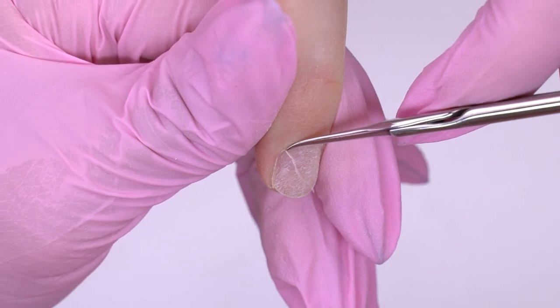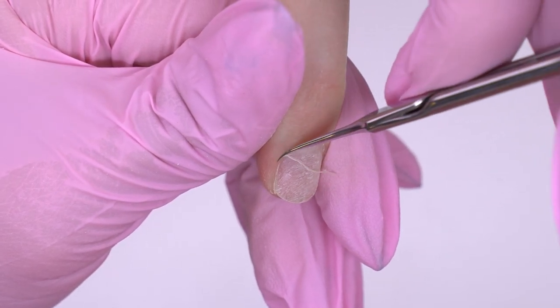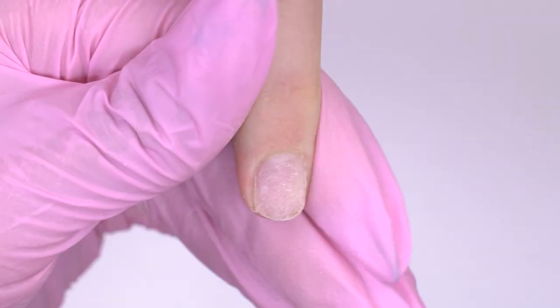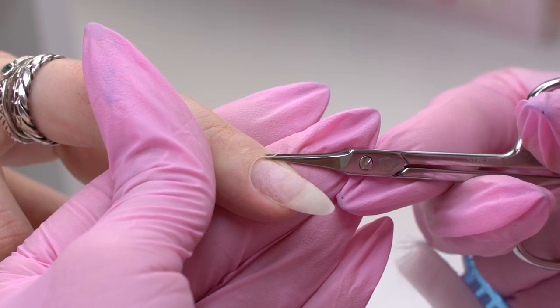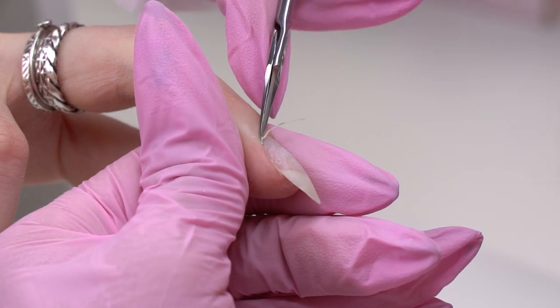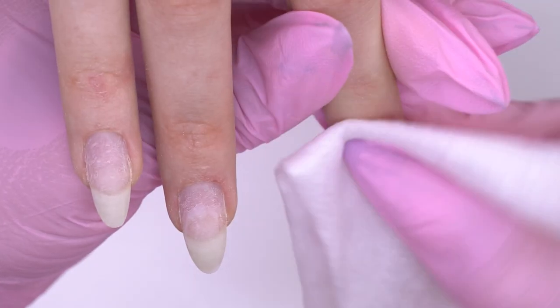I cut off the cuticle with small pieces. I watch my model's reaction to make sure it doesn't hurt. Since the cuticle is thin, we can see how red it got on the middle finger, though there is no cut.